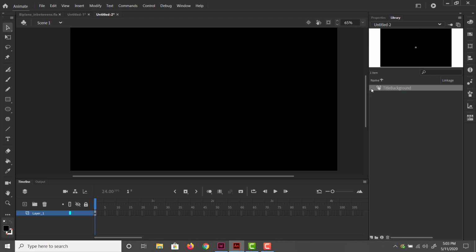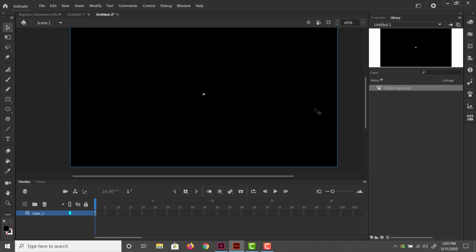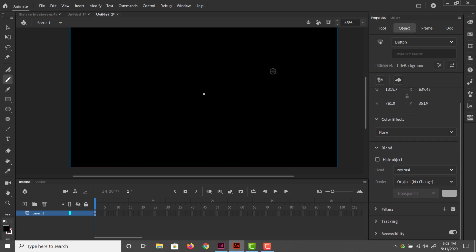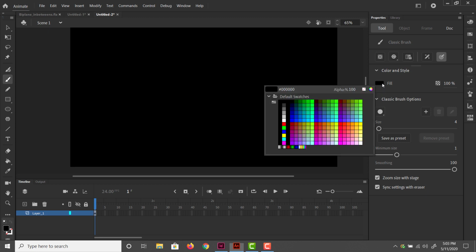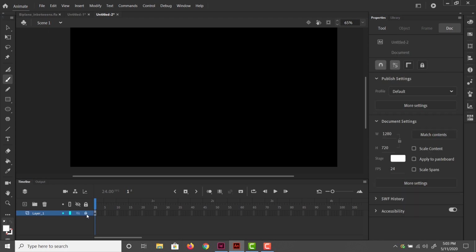And so then what I'm going to do is change my brush to white. So now I'm going to click B for brush, go into properties, and where it has my colors. Yeah, here we go. B for brush. All right, I'm going to click white. So I want to make sure my brush is white. I'm going to lock my layer, my symbol layer. There's a reason why I made it a symbol, and that's to change from white to black if you want to do that kind of stuff.